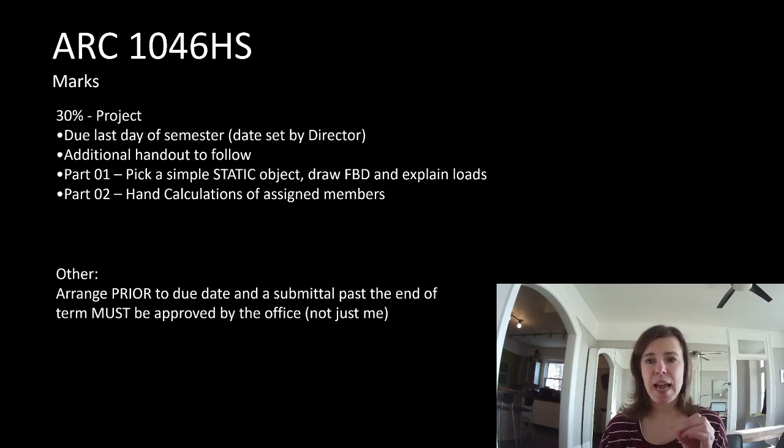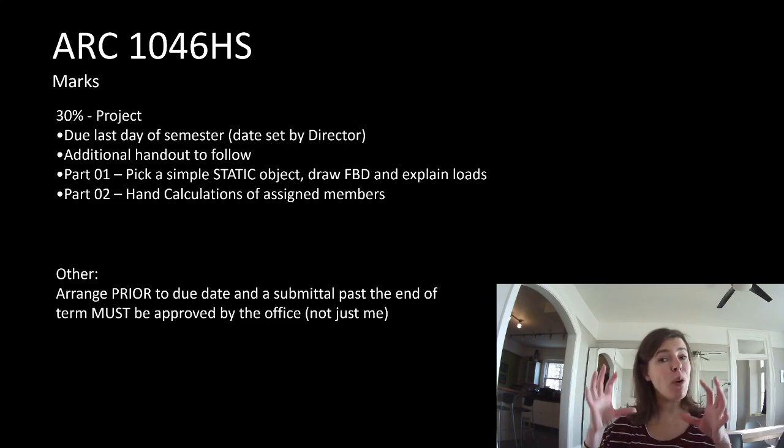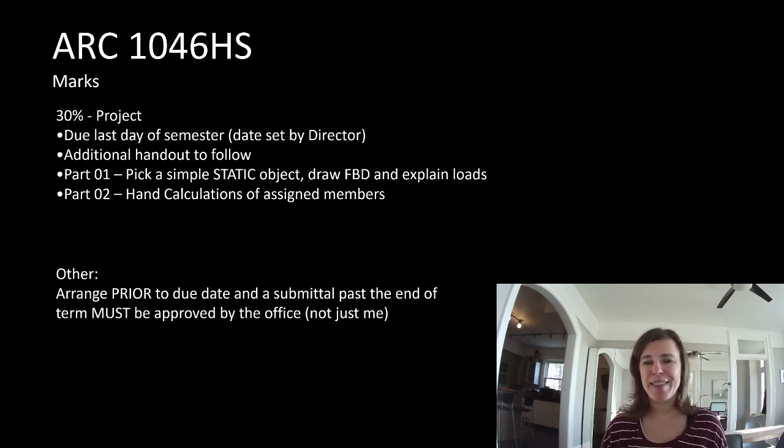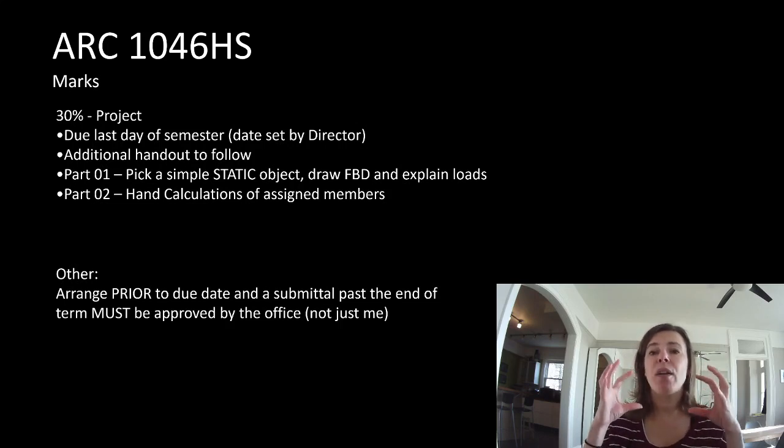The idea there is that you're going to pick an everyday static object. What does static mean? Because that's one of the very important things we're going to talk about in this term. Static means not moving. It's something that can resist all the loads that are on it by not moving around in space or spinning. A door opening is not static. It's a mechanical object. It is moving when the force is applied to it. Is it working the way it's intended to? Yes, but it is not a static object.